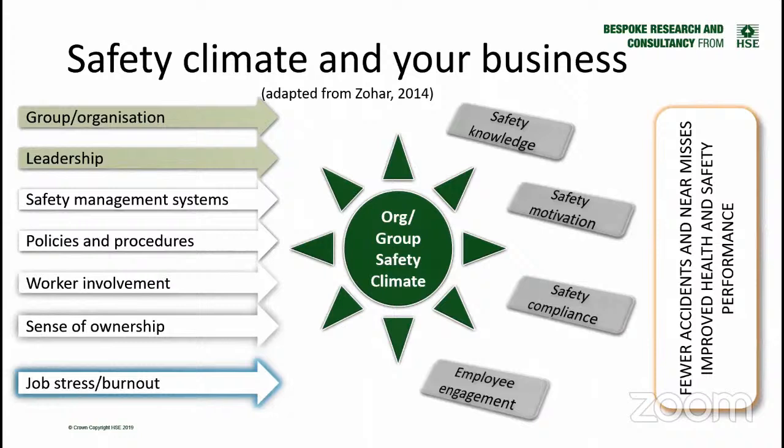Now, at the bottom in blue here, you see job stress and burnout. We know that from the literature around work-related stress, if people feel that they have some say in how things are done, they feel supported, particularly by their supervisors or team leaders, that can offset some of the heavy demands that people have, all the stresses and pressures that people have in the daytime. So not only does having an understanding of safety climate help you improve the way you do things around here from a safety perspective, it can by proxy reduce some of the stresses and pressures that people feel day to day. So if we go on to the next slide.